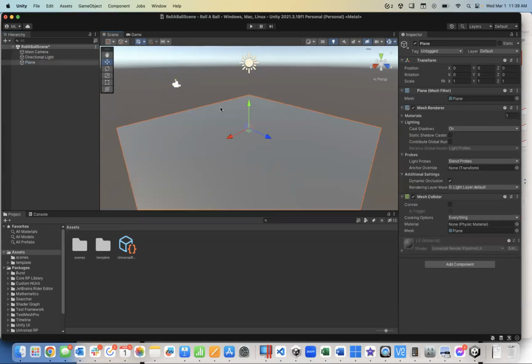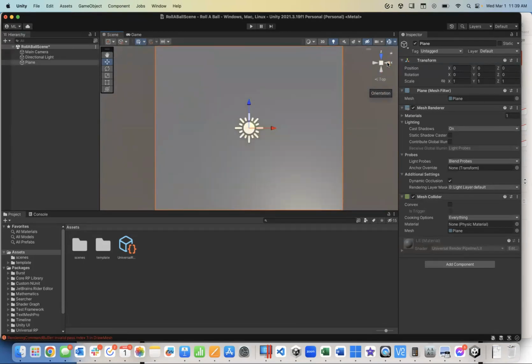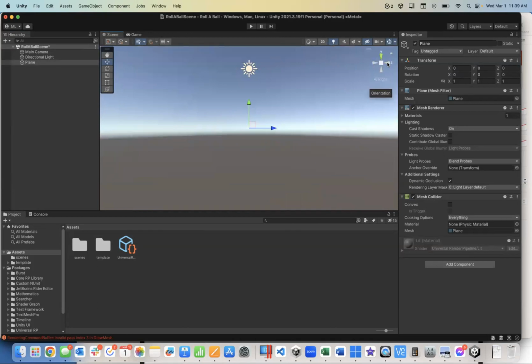And this is going to be a skill you're going to have to practice, how to manipulate the scene. We're going to be looking at this perspective thing up in the upper right here to see which axis we're looking at and things like that. So we can look straight down on our board from the y-axis. We can look directly along the x-axis. We can be on the z-axis.